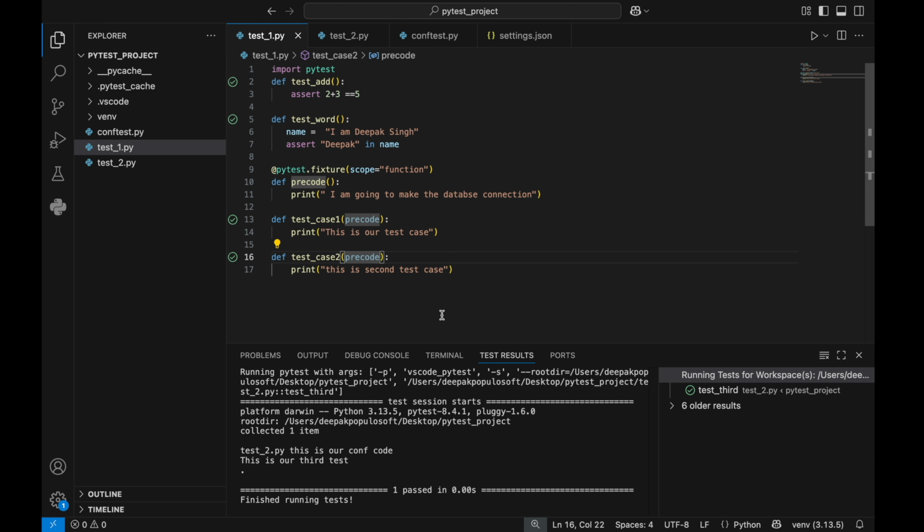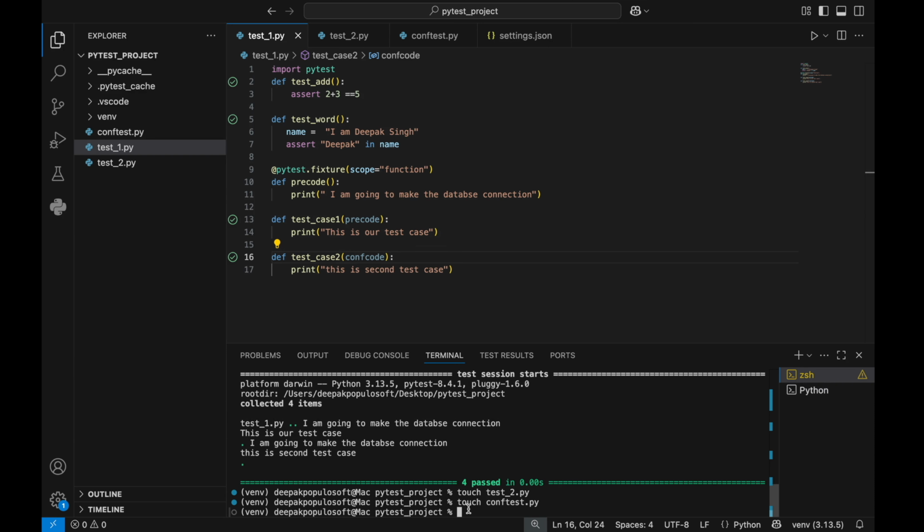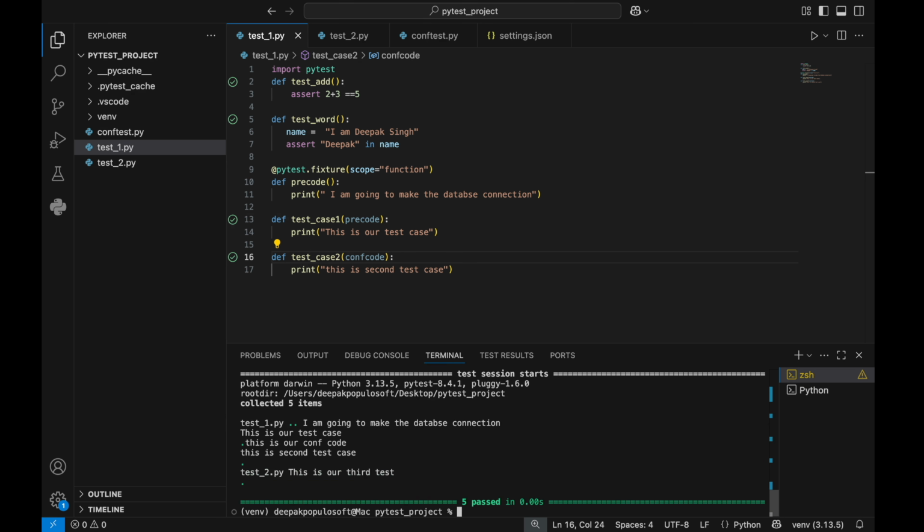I'm going to use here this global fixture function conf code, and I'm going to save it. And I'm going to run all the test files from here. So we have 5 test cases, and all the test cases have successfully passed.